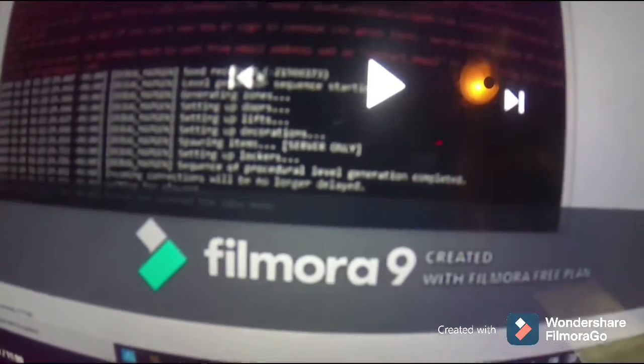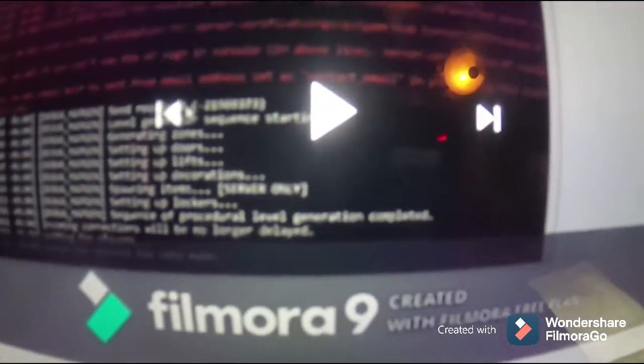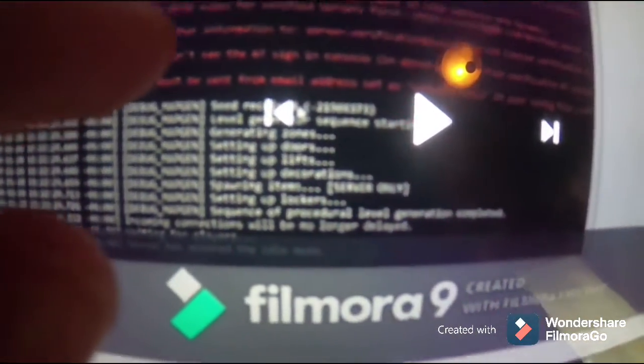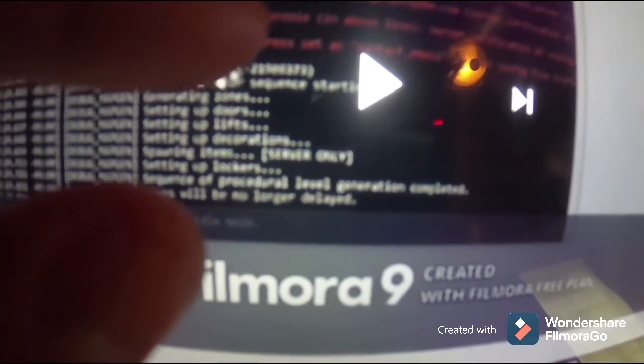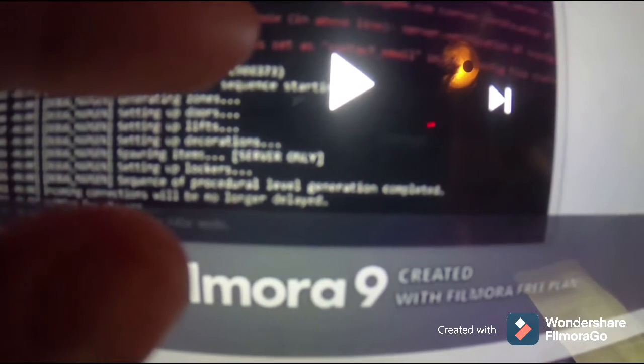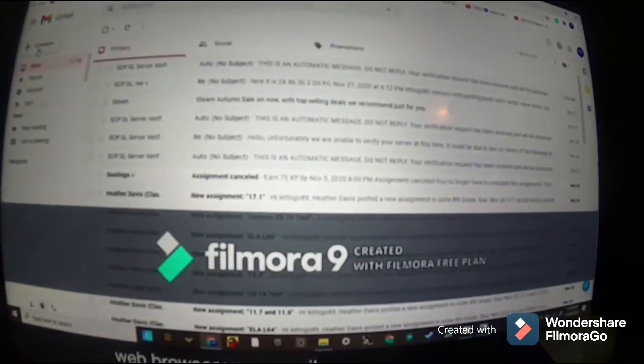Whenever you open this up, it'll be on one of these red lines that you see here. It'll say send us your information to server.verification@scpslgame.com. So put that into your Gmail, and send these guys an email from your contact email.